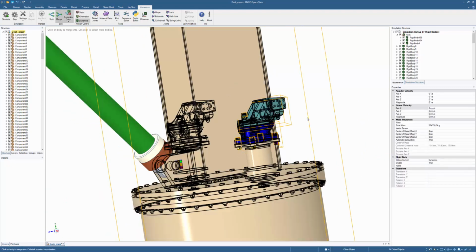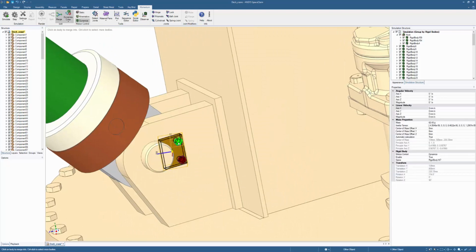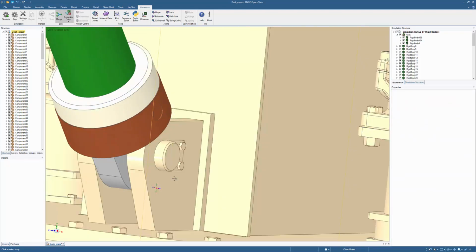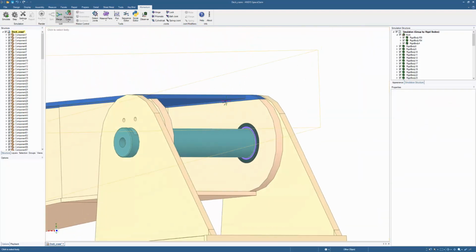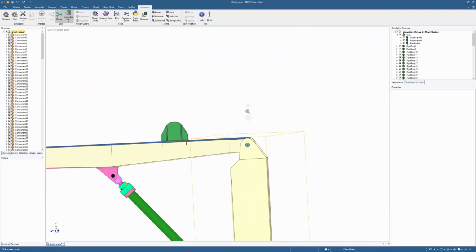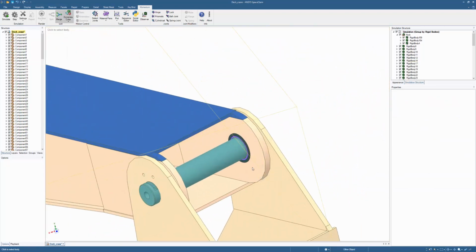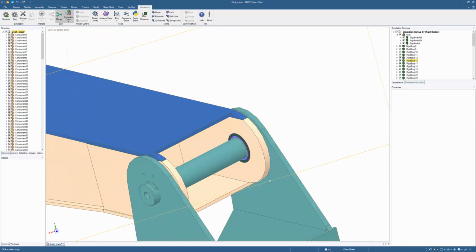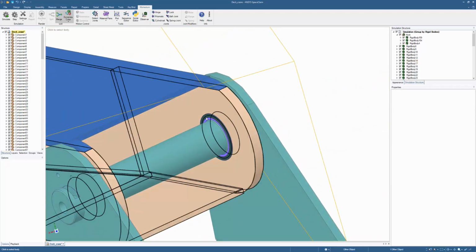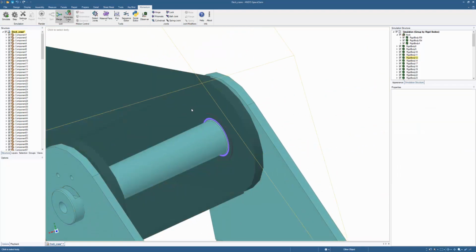And at the end we will also have the sheave cylinder. Basically we use the merge and split tool to go through the CAD model and put all the bodies that are supposed to be moving together into single rigid bodies.